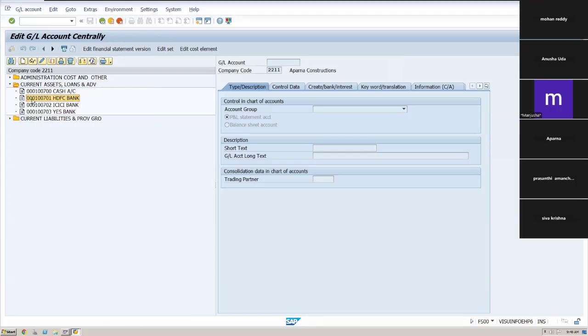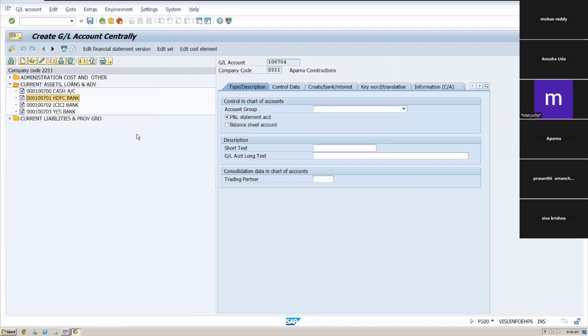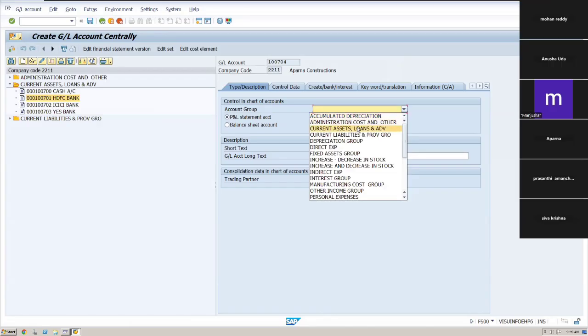What is 703? The bank is 704, the last number. Select the last number, 704. Continue. Create, enter the account type and description, current assets.